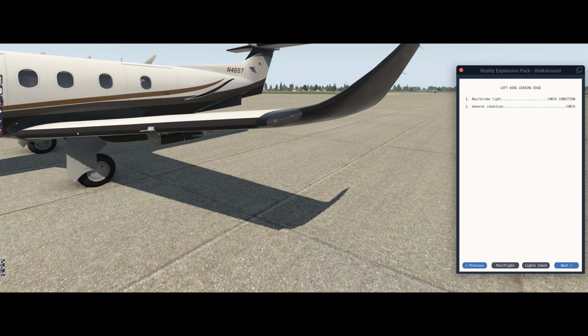Let's see, checking for dents or damage on the entire leading edge of the wing, the boot. And they're not really giving you the recog lights. So we checked the landing lights and the taxi light, but you've got recog lights, which are recognition lights, and these little flap canoes here on each side. So we want to take a look at those to make sure those are in good condition. And let's see, what else do we got?